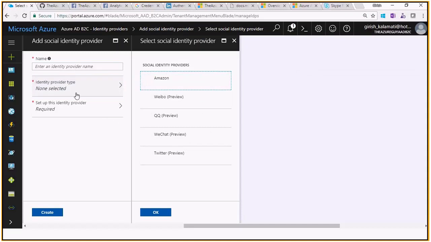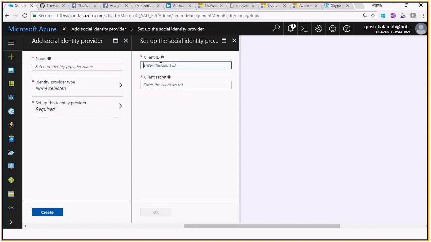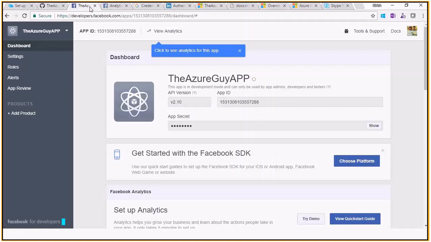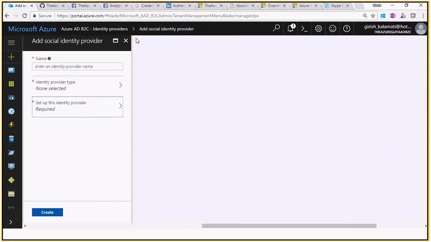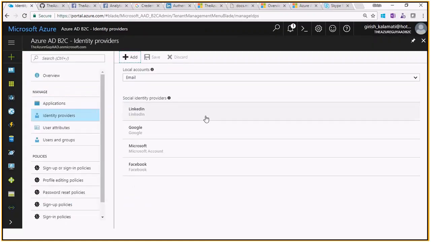You give the client ID here, so this app ID would be here and the app key will be here. Once you are done, you can see that your Facebook is added to your Azure AD, so you have trust between your Azure AD and Facebook.